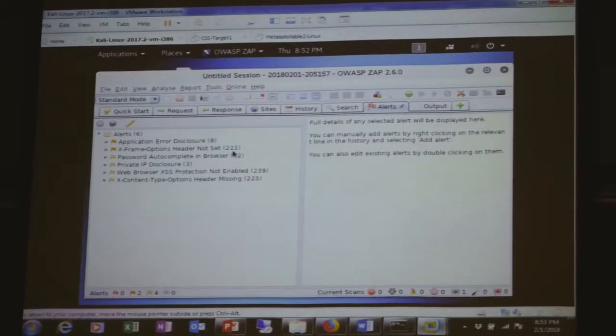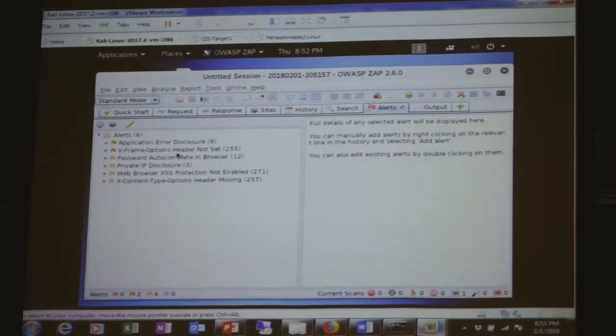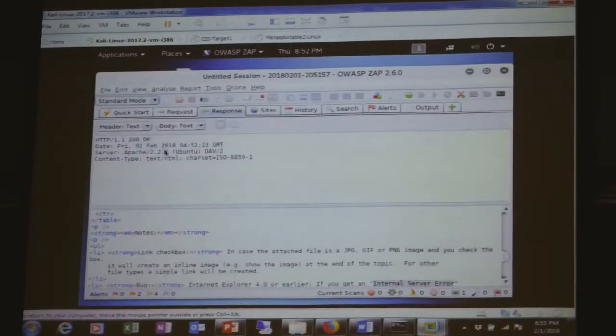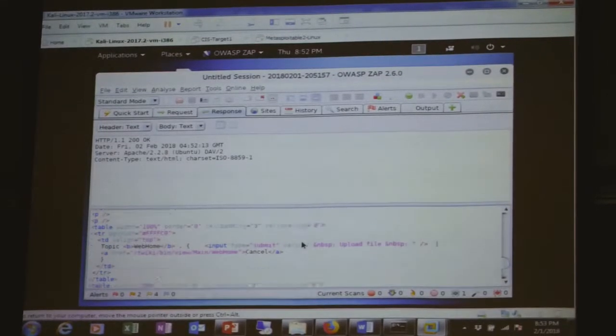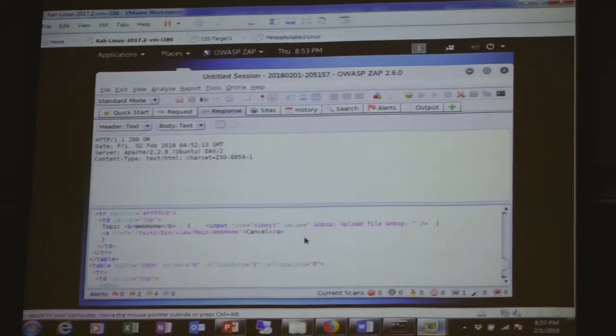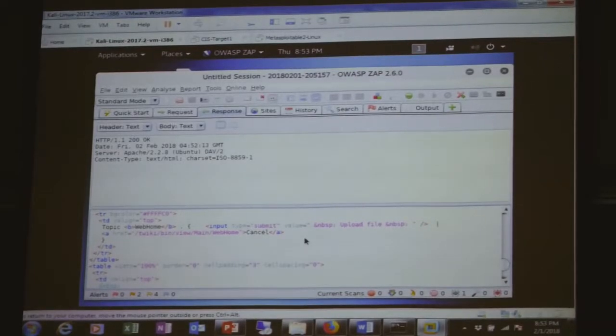As it's doing a scan, you see everything building up. It'll show you raw code. So this is where a lot of web application vulnerabilities come into play because of disclosure. Items that are left in HTML, right?